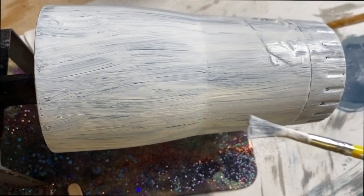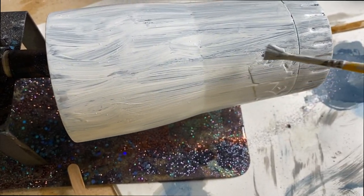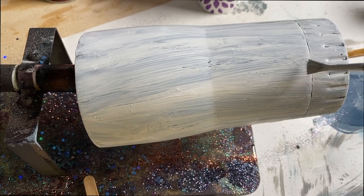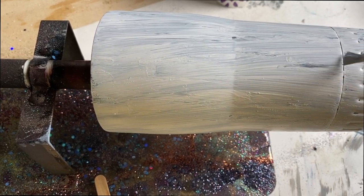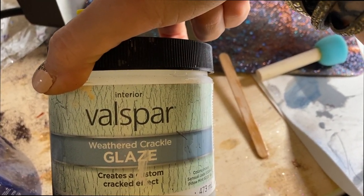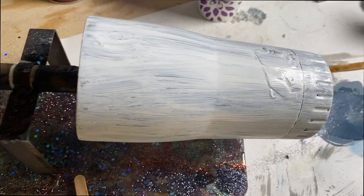What's really cool about using a really tiny paintbrush is you kind of almost get a wood grain effect. And when you kind of come at an angle with your brush, you can create some really pretty natural lines. And right now this is still a little bit tacky, but I'm just kind of distressing it a little bit because that's just gonna give it more of that distressed rustic look when I go over it with my Valspar crackle. I'll go ahead and show that to you. And then I'll be applying that once this dries with one of my little foam brushes.